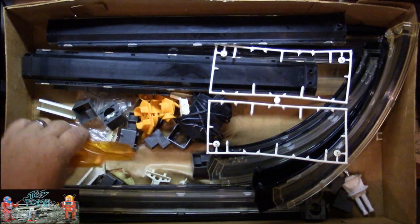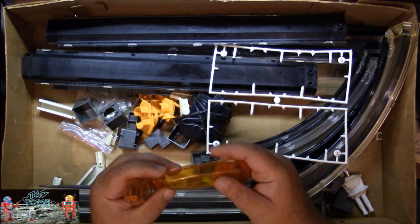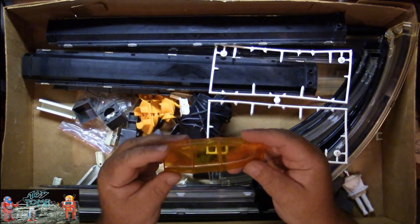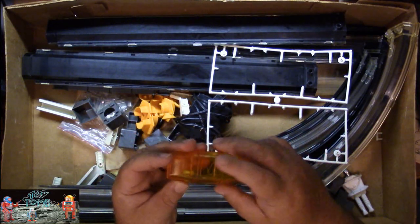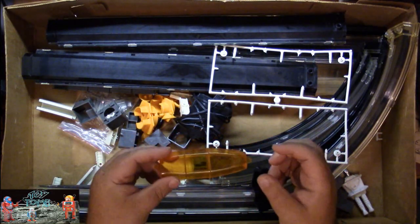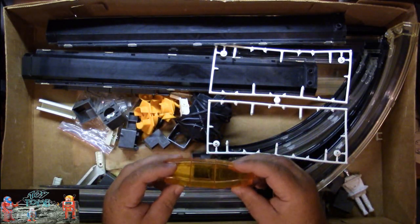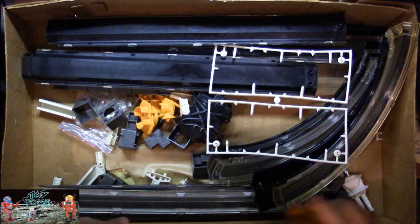Of course, here's the two little Micronaut cars. This one's kind of busted up, unfortunately, so it doesn't work too well. This one's still in good shape, though. You would put your Micronaut action figure in there and then stick them in and have them zip around the track. I don't have a Micronaut figure to put in this thing, so I just ran it around empty.